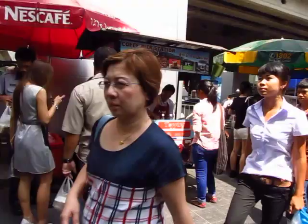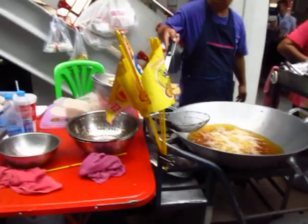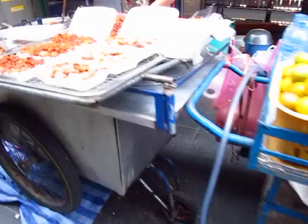Just came down the exit here in the True Coffee Shop. I'm just going to walk you down some of these side soys here that have got some interesting shops and food. Nice tofu. Vegetarian festival right now for a few more days. Oh, I got the lovely pork. Crispy pork.